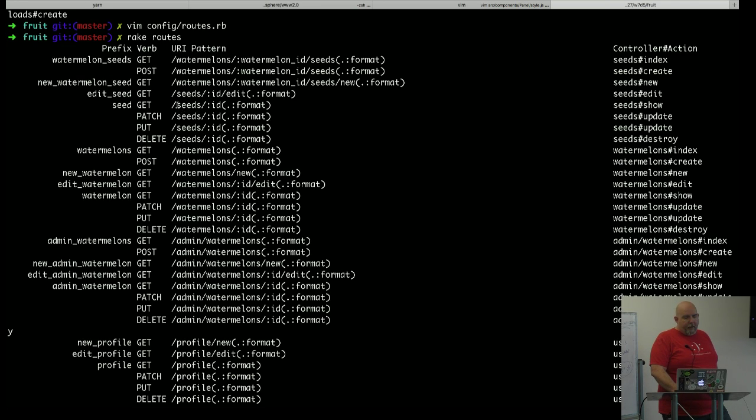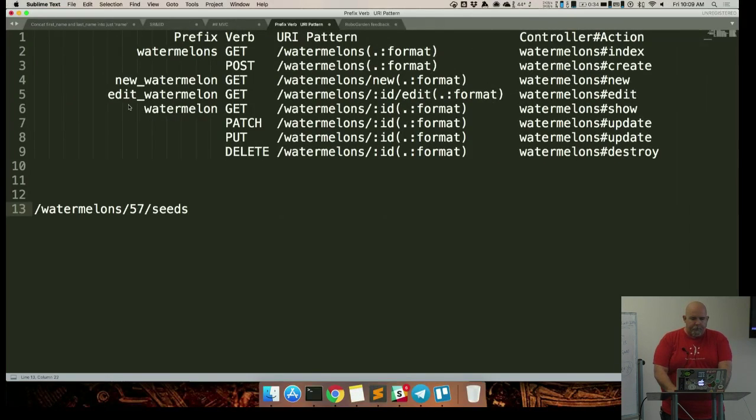And similarly, like seed/:id, so the seed_path. If you need an ID in the seed path, for example, in any of the path helpers, so seed_path(@seed). If I pass an instance of a resource to it, it will grab the ID field from that.